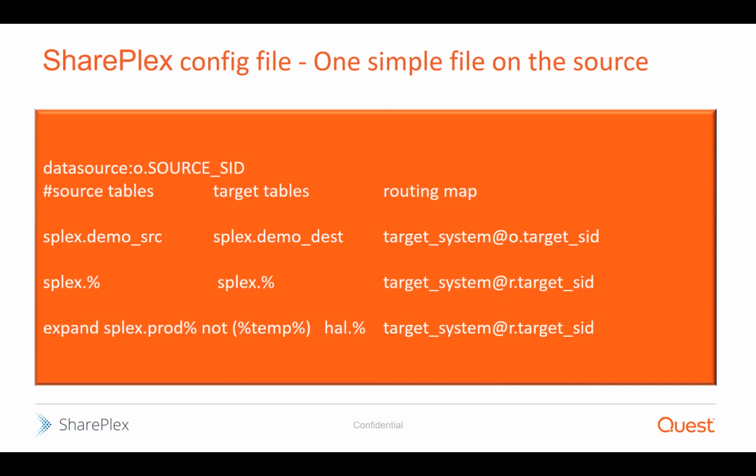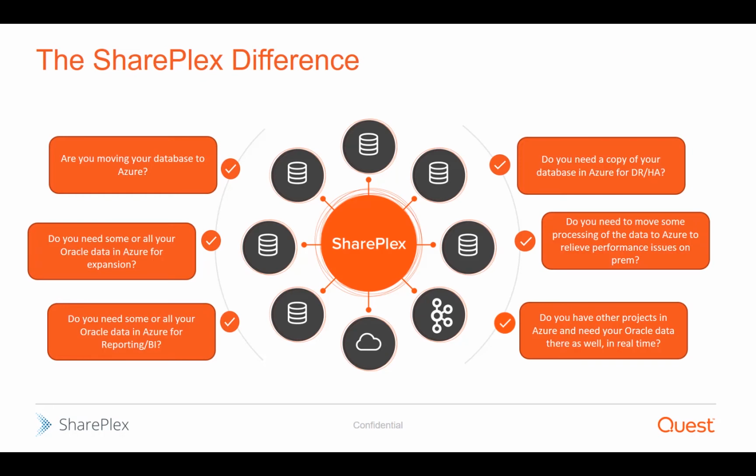And this is seen as a key strength because you don't have to do a lot of configuration on both systems. There's nothing to do on the target. You just do this in the source, you activate it, and then that will start capturing all the changes for that particular configuration.